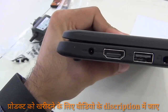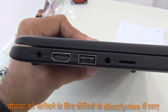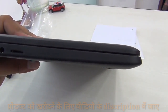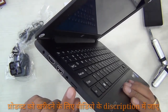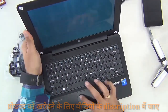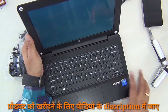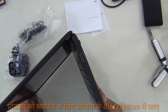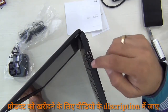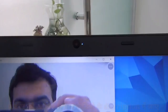On the left-hand side you have the charging port, followed by a full-size HDMI port — which you would rarely find in this size category — a USB port, a 3.5mm audio port, and a micro SD card slot which can be used for memory expansion up to 64 gigs. On the other side you get only a USB port. On top of the display you find a VGA front-facing camera, good enough for video calling but not meant for photography.